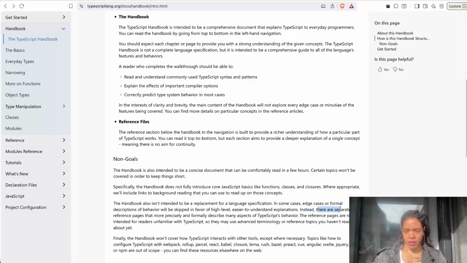Instead, there are separate reference pages that more precisely and formally describe many aspects of TypeScript behavior. The reference pages are not intended for readers unfamiliar with TypeScript, so they might use advanced terminology or reference topics you haven't read about yet.